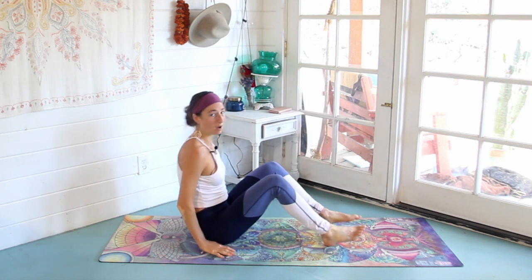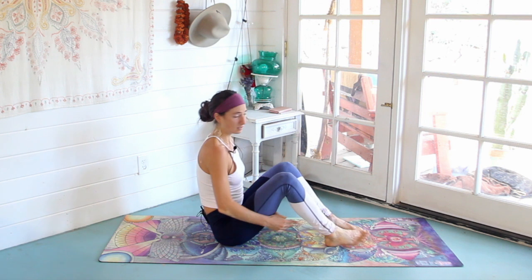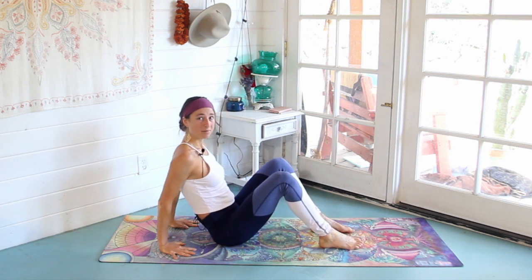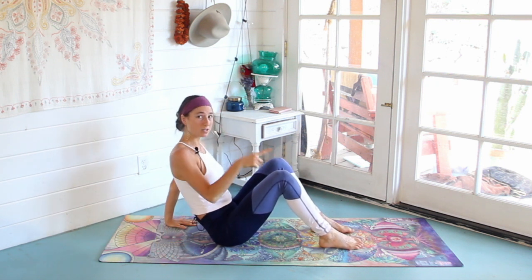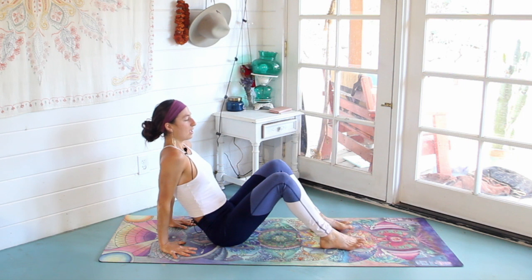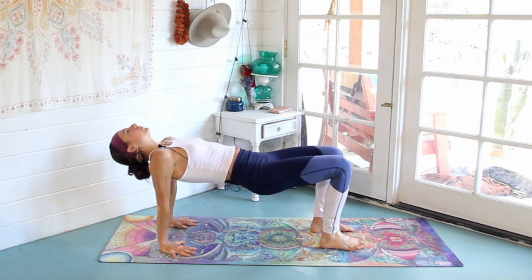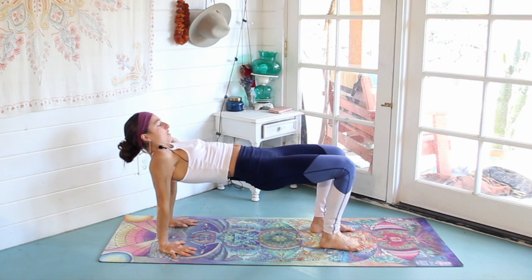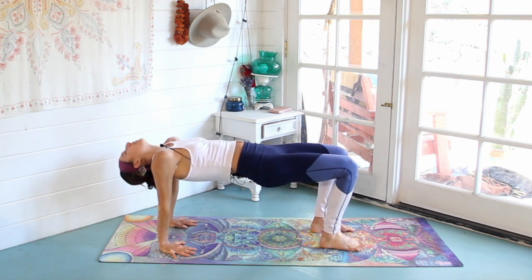So sitting on our bum, our feet, our hips distance apart. Bring your hands back, maybe 5 or so inches. Fingertips are facing towards the front of the room. Take a big inhale as you find reverse tabletop. If your head allows, you can drop it back. If not, keep the chin into the chest, whichever one's more comfortable.